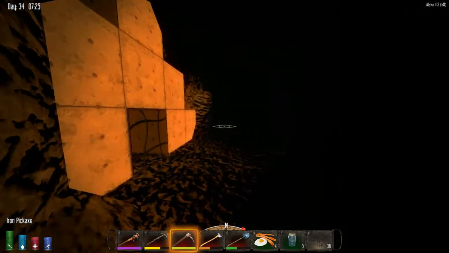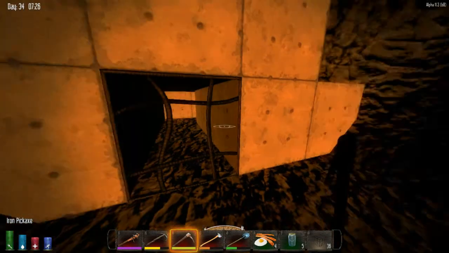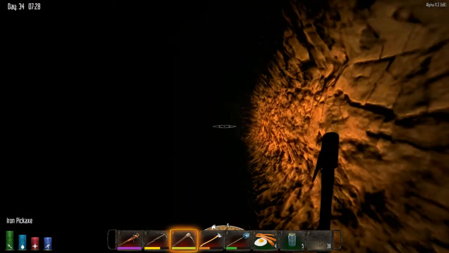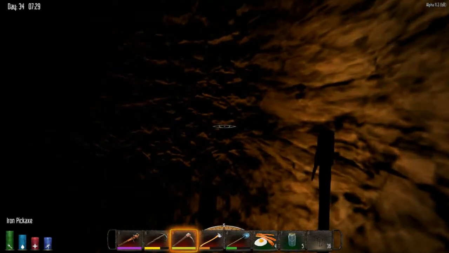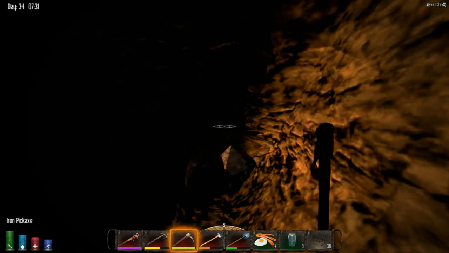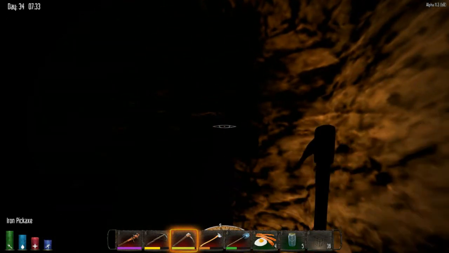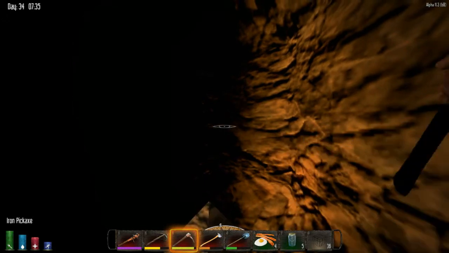But, as you may recall, I removed our cooking fire and our forge, so we don't draw any unwanted attention there. But I want to continue my tunnel south from here. And so that's what I'm going to be working on today. Continue my tunnel south.